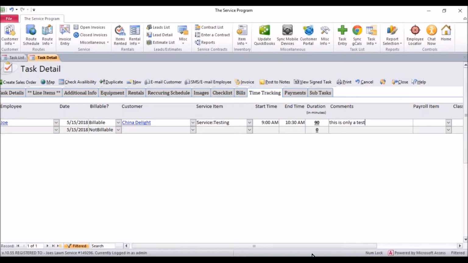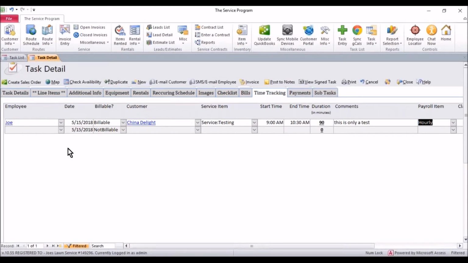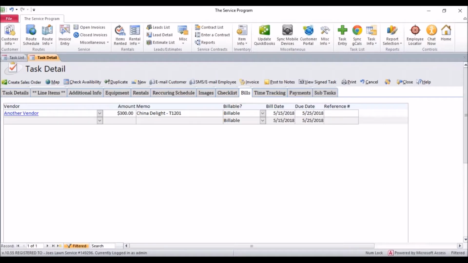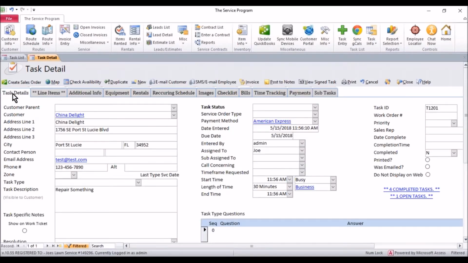You can put in any comments you want, and you must have a payroll item in here. Let's say this person is hourly. Again, if you want to add more from left to right along the bottom, just select the next employee and go through the process. So right now we've already got our job costing set up, our time tracking, what we're paying the tech and how long he's on site, the bills, the things that we need to pay for from the vendors, and we also have our charge for the customer.